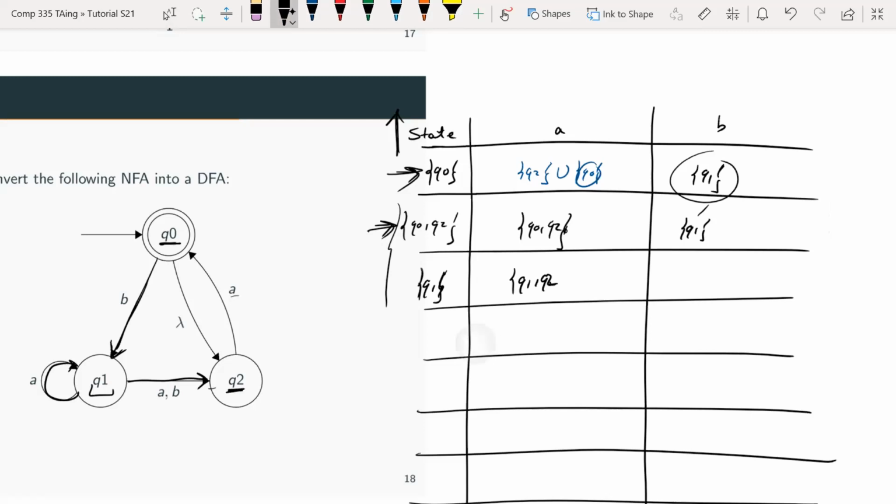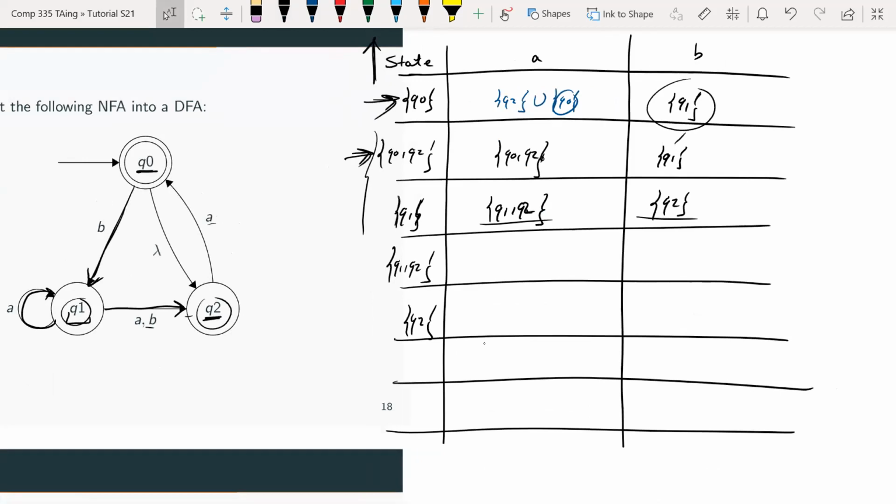There's no way to go from Q1 to Q0 reading an A. So that's all the states we can reach from Q1 when you read A. Then if you're in Q1 and you read a B, you can go to Q2, and that's it. So we have Q1, Q2, and we have Q2.